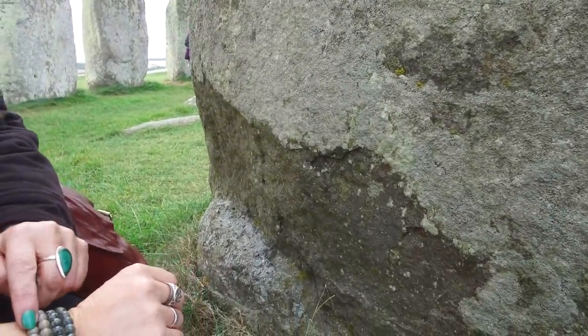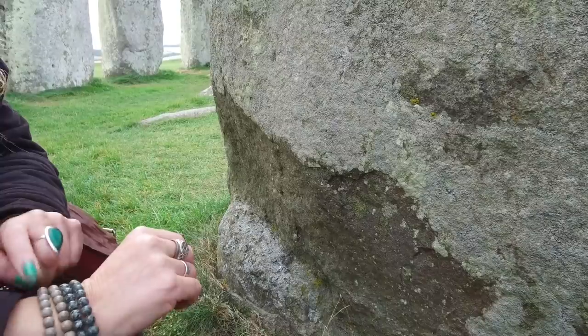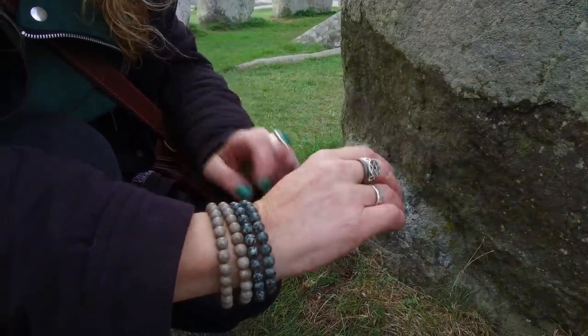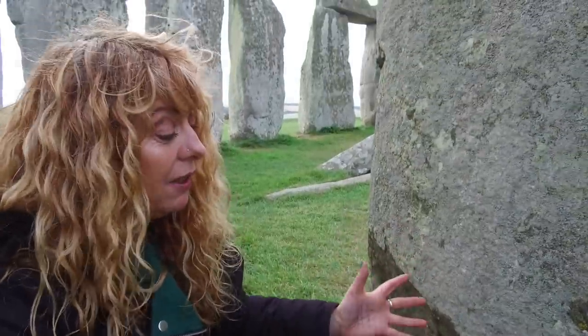This is considered a feminine stone because of its shape, and this stone here is a little masculine. They've lost their luster because this is blue stone — when it's highly polished it looks very different. That's sarsen. So highly polished sarsen behind you would have looked like that originally, and that would have been the blue stones. That's the drama of colour change here that you just can't see today.